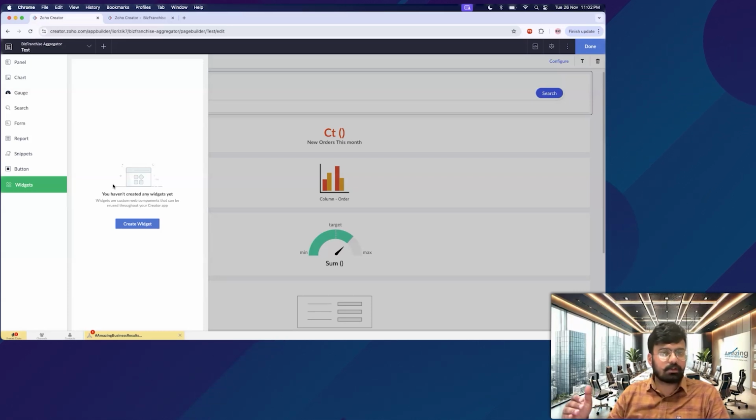So widgets can call the Creator REST APIs in the backend, and it is going to give you a lot of the solutions in an easy way. You need to create them using Node.js or the other languages that are available. But you can always create a widget, and you can embed them into your Creator pages as well, and based on that, it is going to give you the required functionalities.